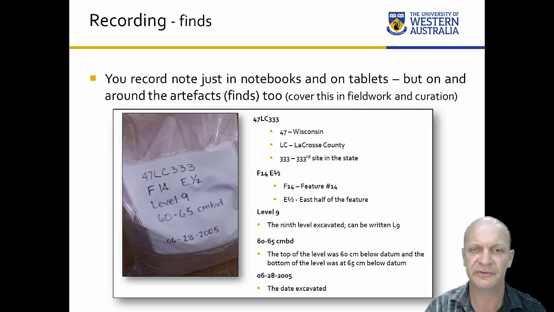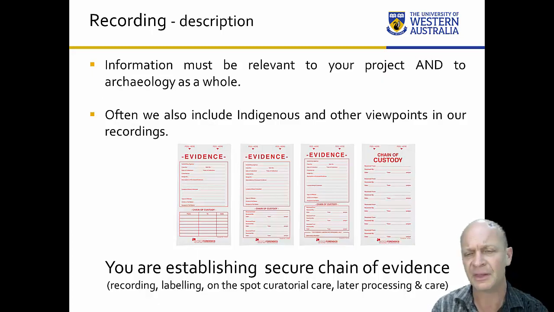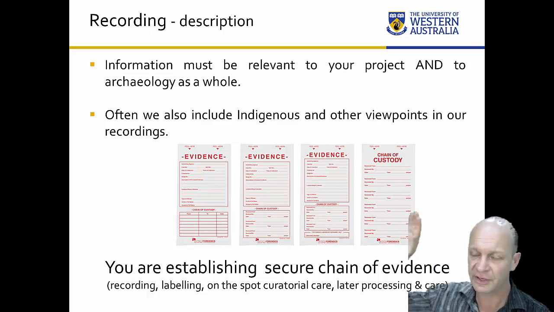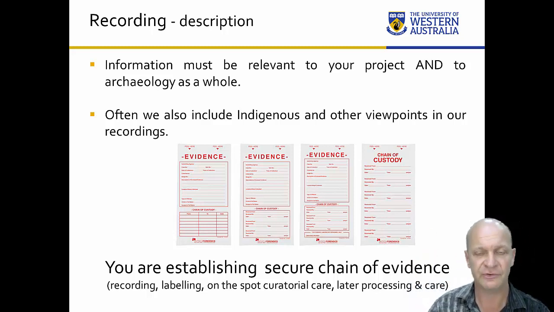These codes, as long as they have keys that interpret them, they just need to be quick, efficient, and unique. You don't want to have the same code for 2 different sites, for example. Similarly, in your description, you're working for your particular project, but you have to keep other archaeological research that's going to happen in the future in mind. Is your work suitable for people to use?